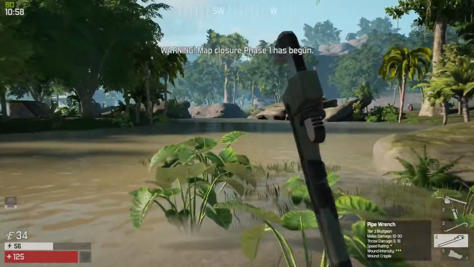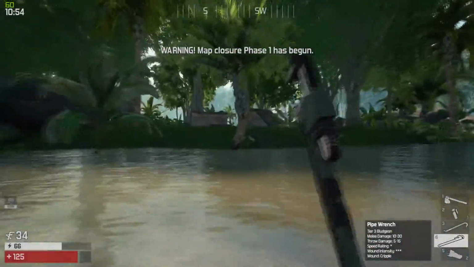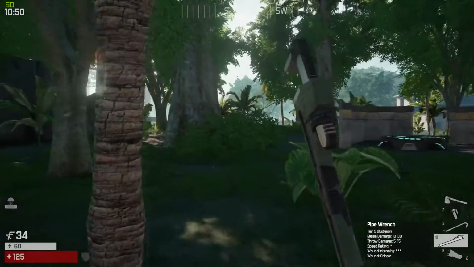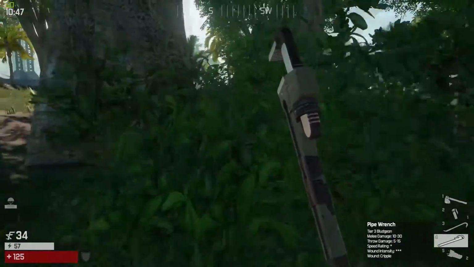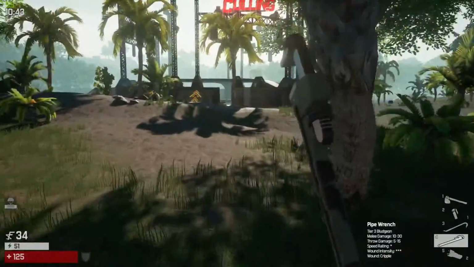Oh, yeah, so that's another thing. The map's going to start closing in at 10 minutes. It starts closing in all the way basically up to the center thing. And then at like 4 minutes, I believe it closes all the way in. So if you haven't killed each other off by then, you kind of just die. Whoever dies first.